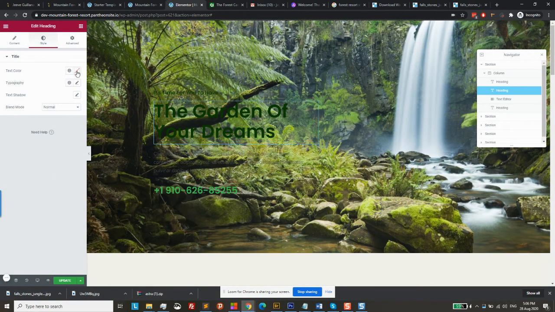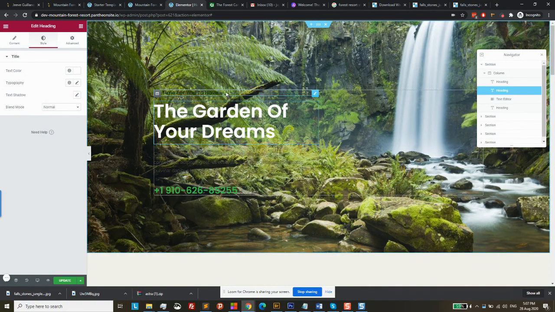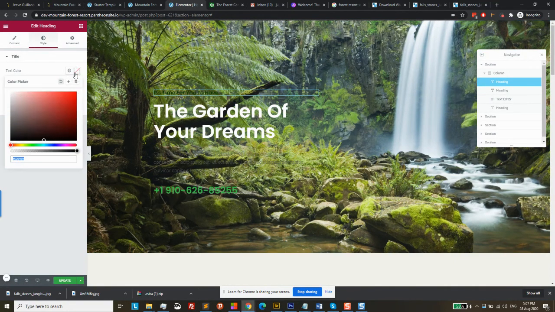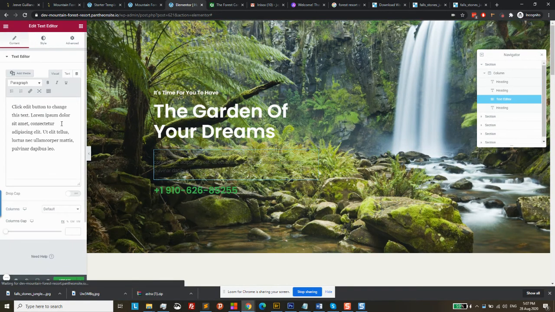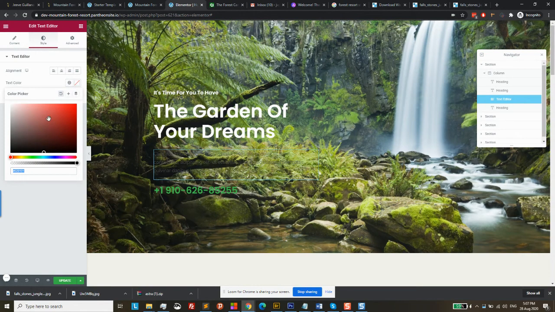Let's make it white. Okay, white, and this one also white. Okay, this one, let's make it white. Text color is still white. This one looks good to me.